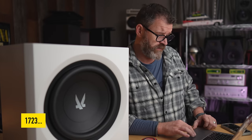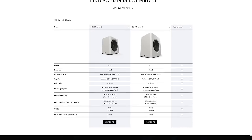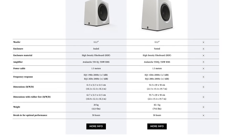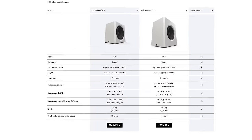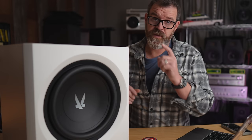So they have two 1961 subwoofers and then two 1973 subwoofers, I think. Three 1973 subwoofers. Oh, I found the weight finally. It's 43.9 pounds. The difference between the 1S and the 1V is, well, the 1V is vented, ported, rated from 19 hertz up to 200 hertz with the EQ1, and EQ2 is rated at 26 hertz up to 200 hertz. And it's got a cool looking screen on the back.